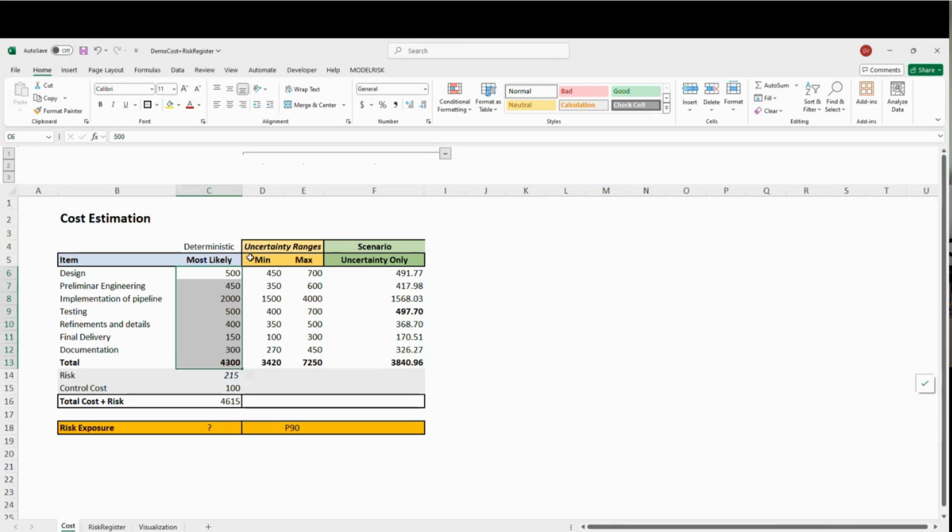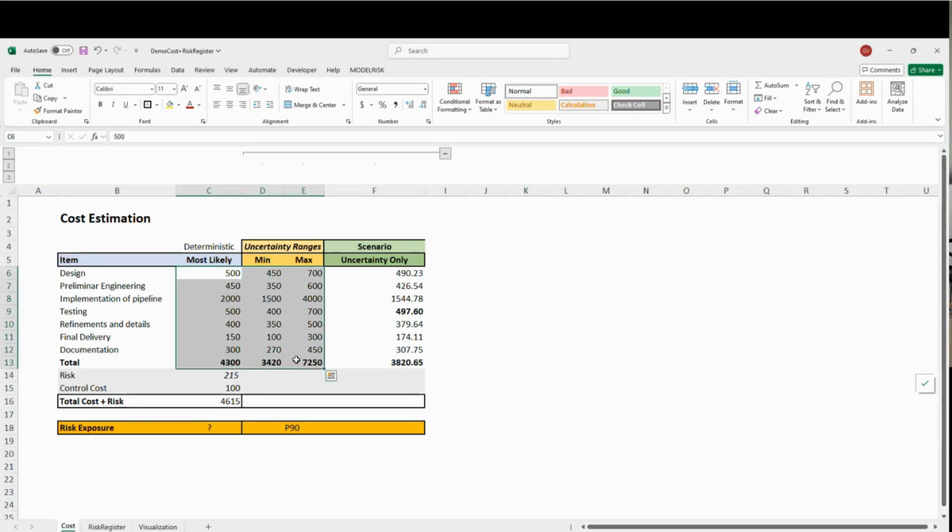One tip for this exercise is, when you ask the subject matter experts about the minimum, most likely, and maximum, ask for the min first, the max second, and the most likely at the end. Otherwise, they would say, I don't know, design is 500 plus or minus 10%. You say minus 10, plus 10. That really invalidates the exercise, because what we want to capture are the tails. Why? Because the tails of the distributions are where the risk is. So that's why I wanted to capture all of this with a good exercise.